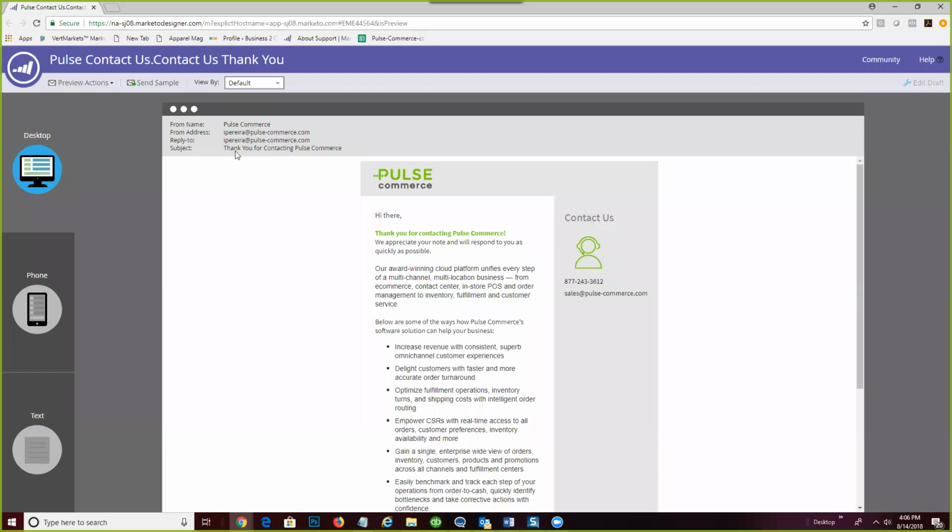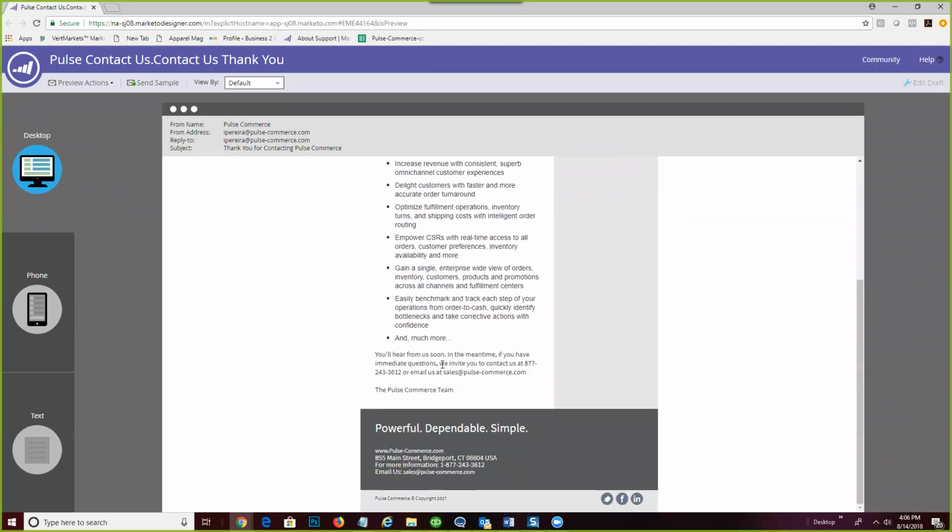So this goes out after someone does contact us. After filling out the contact us form, they immediately get this email that has a phone number and an email address and a little bit about what Pulse Commerce is. I see.